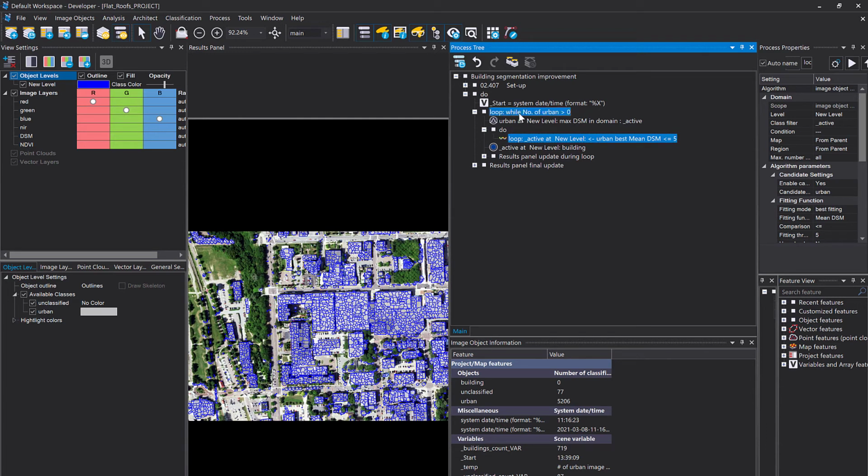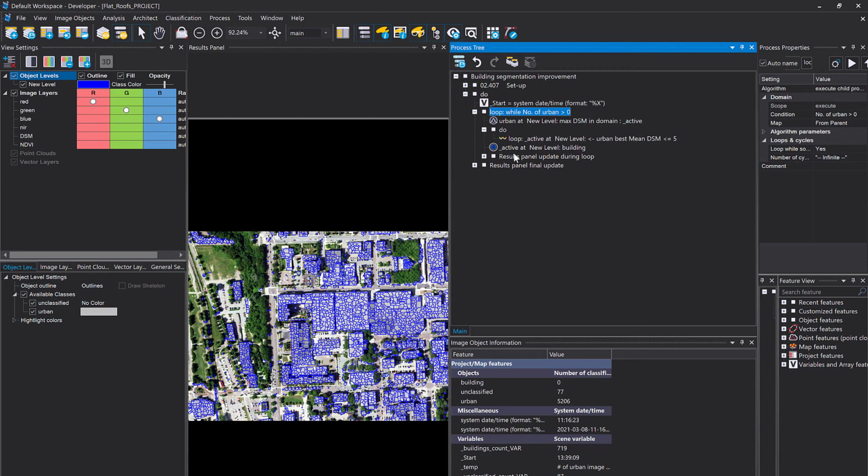And it does that loop as long as we have objects classified as urban. So it takes from the urban, classifies the highest as active, then uses the image object fusion to grow the active. And if it doesn't find any objects to fuse anymore, it classifies the active into building. And then it starts again. It looks into urban, classifies the highest in DSM into class active, does the fusion and so on.